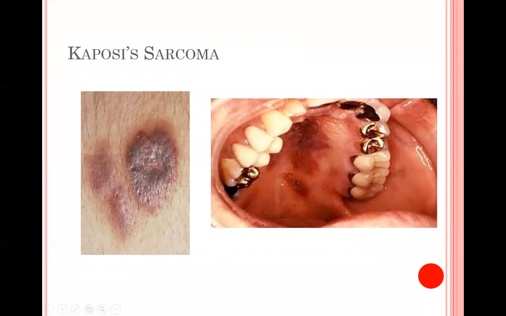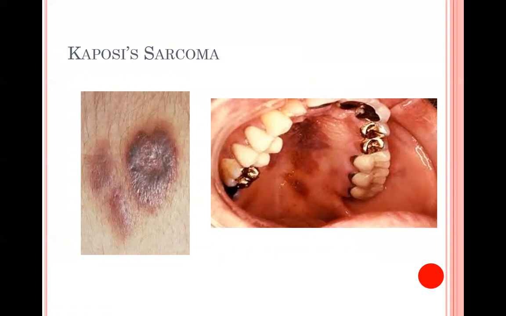Let's see, what do my notes say? Kaposi's sarcoma is considered an AIDS-defining illness. This was one of the first signs when the AIDS epidemic first came around. Many of the patients had this. This means that when Kaposi's sarcoma occurs in someone infected with HIV, that person officially has AIDS, and it's not just HIV positive. So this is one of the signals that they've converted from HIV to AIDS.